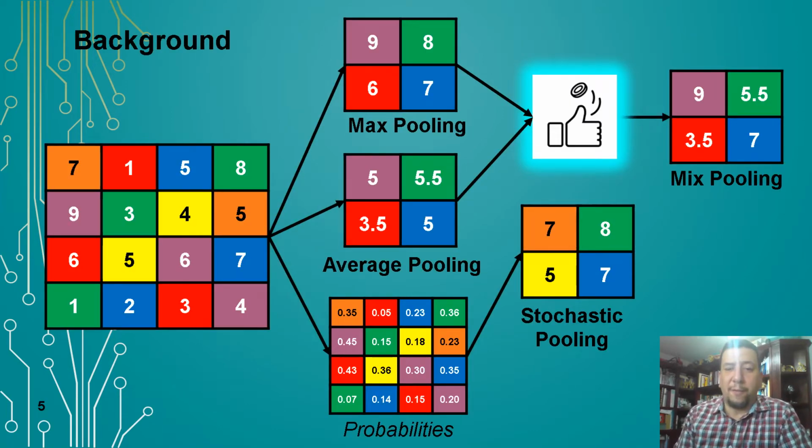Now, the four most commonly used pooling methods are max pooling, average pooling, mixed pooling, and stochastic pooling. Max pooling takes the region, in this case, as I mentioned, a 2 by 2 region, and only selects the highest value of the region. This way it performs a dimensional reduction, in this case reducing the initial image, the initial matrix, by half. Now, average pooling takes the 4 values of the region and takes the mean of those values to produce the resulting output for that image reduction.